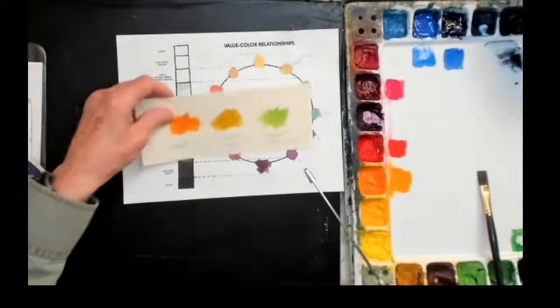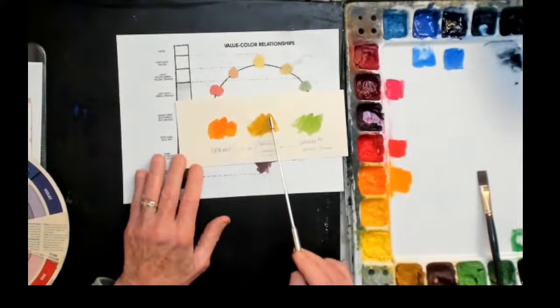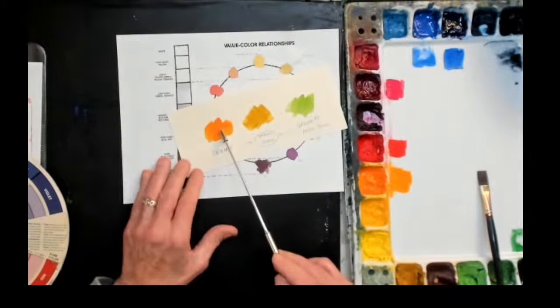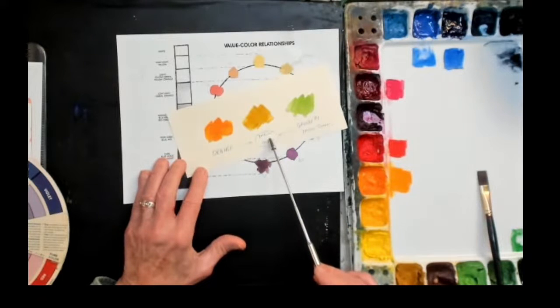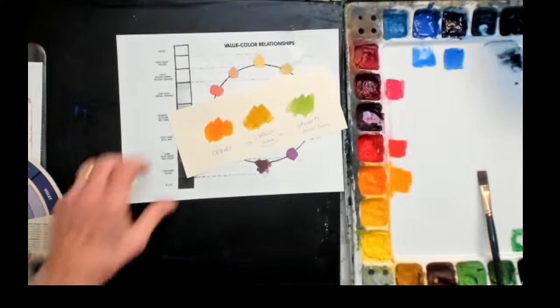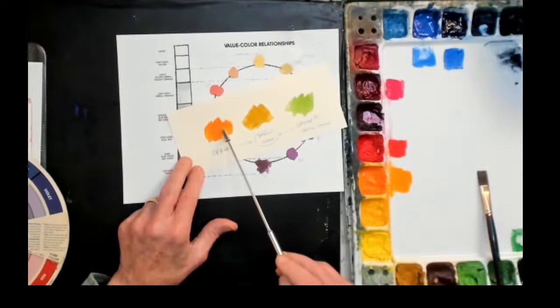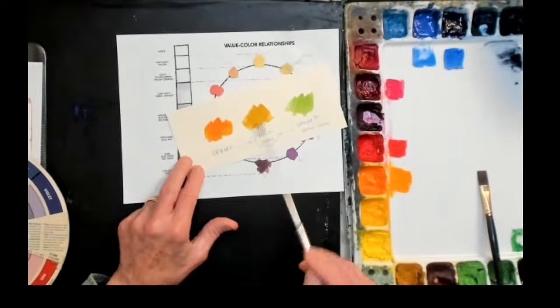Well, I took those two colors. I took the orange. I didn't mix it with green. I mixed it with yellow green. I mixed the orange with yellow green up here, and I got yellow ochre. Well, I have yellow ochre in my palette. And yellow ochre is a semi-neutral. It's a neutral color, semi-neutral color. It's not a primary, but it's a mixture of other colors. And this is exactly how you get it. If you mix orange in with green number 1, you'll get a yellow ochre color.